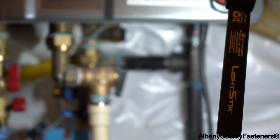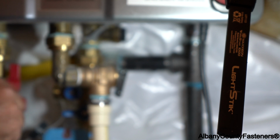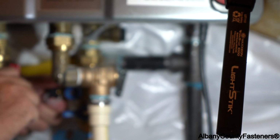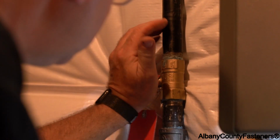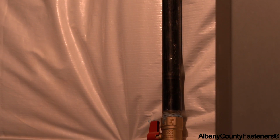All right, I think that's good. We'll make sure that it's not leaking. All right, so these two valves are closed. I'm going to cap these off now. These are the flush valves. They're closed. I'm going to turn on the heat or the gas, which is this one here. Okay, it's now straight with the pipe, as you can see there.